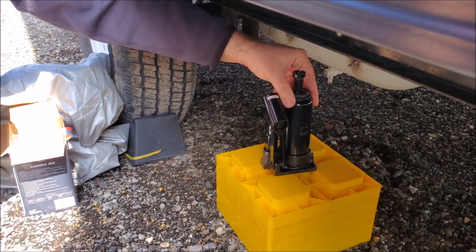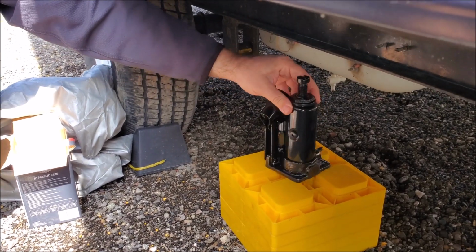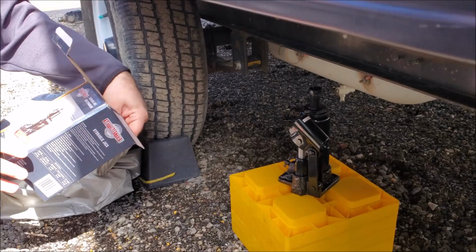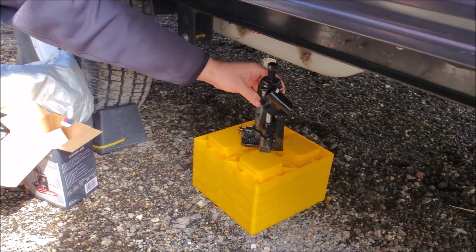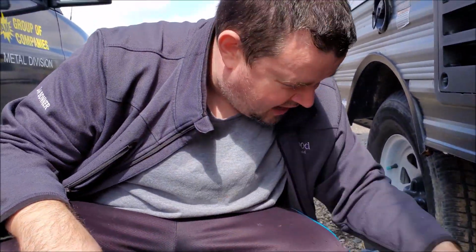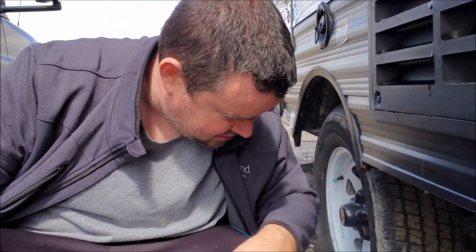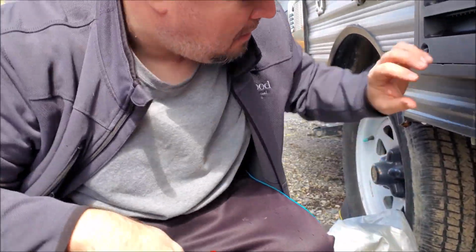Whoops, got that round the wrong way. Well, maybe not. No, that's okay. I'm trying to remember which side I've got to put the handle in. I told you I wasn't an expert on this. Oh no, it is this side. Makes sense, because if you turn it the other way, how are you going to access the screw to bring it down? Duh. Okay, I'm embarrassing myself.